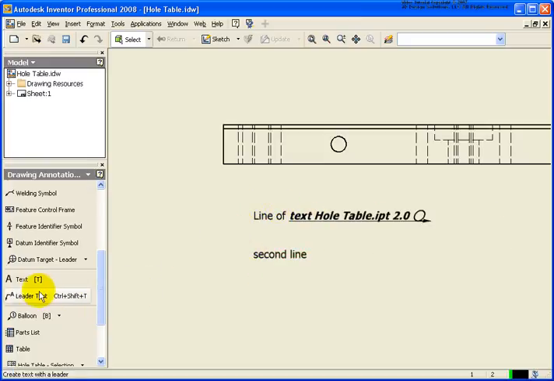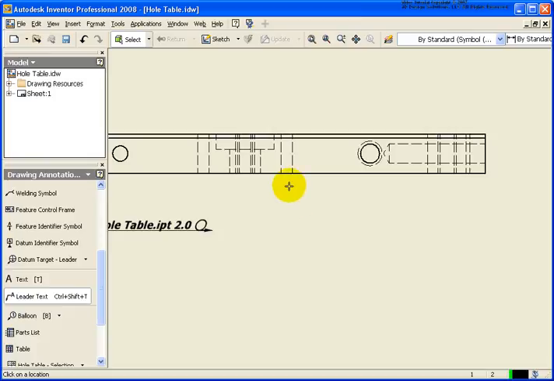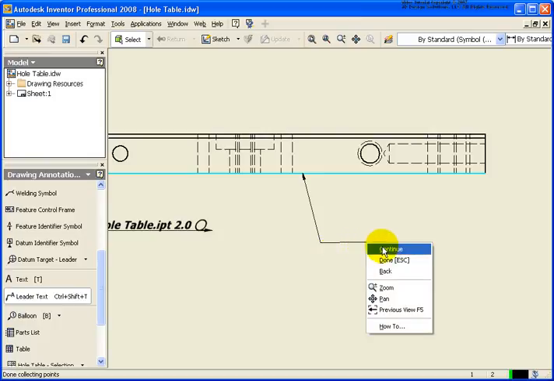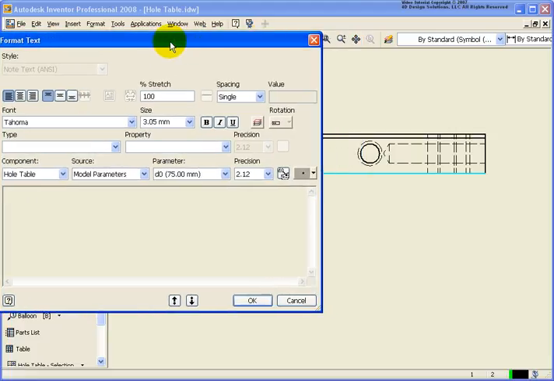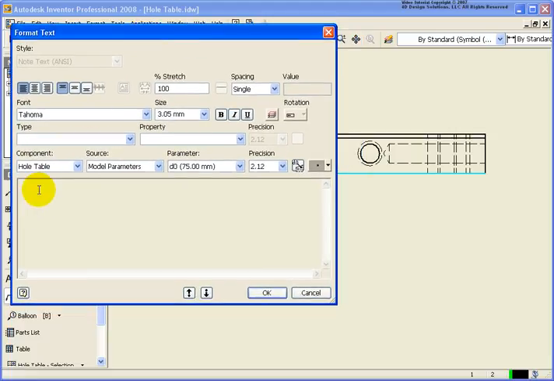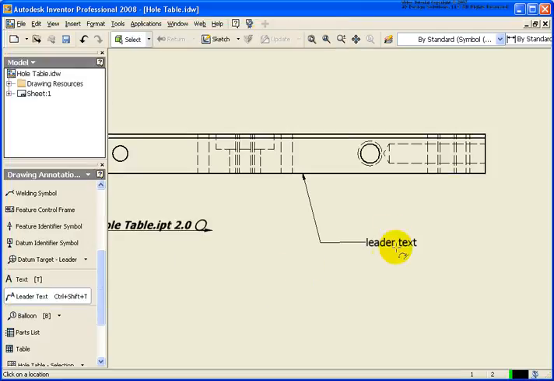The other way of placing in text is with leader text. As you probably guess from the description of the tool, I'm going to select an edge or a point, and then I'm going to place in a leader line. And go ahead and right click continue, and then from here the format text dialog box, just like what we looked at before, and let's type correctly, click OK, and you can see that information is in there. We can stretch that back out, move it, realign it, whatever we need to do with the text option.